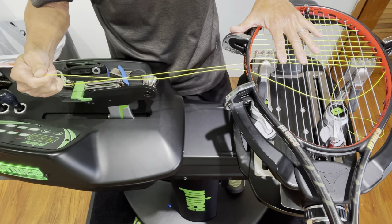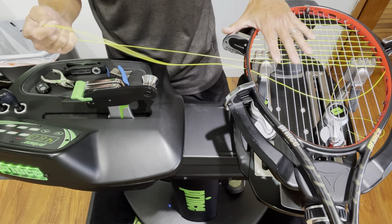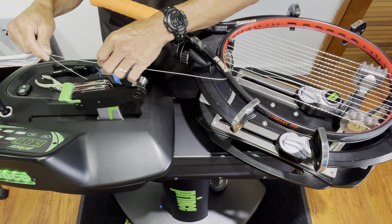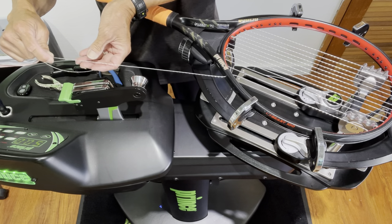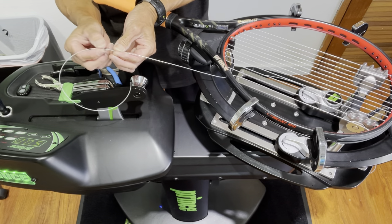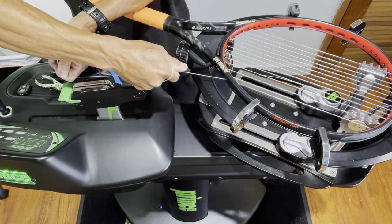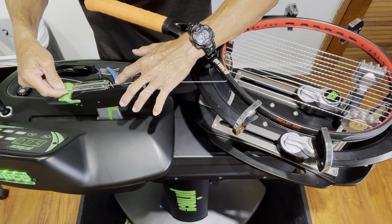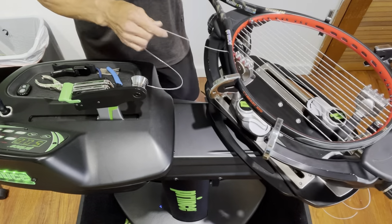Also, having the string enter the jaw grippers at an angle would place more stress on the mechanism of the tension head itself — probably not good for the machine either. The second purpose of a Diablo is to reduce the amount of pressure it takes to tension a string. Without the Diablo, going straight into the jaw grippers, the grippers have to clamp and pull hard enough, which can cause ghosting or smashing of the string. The Diablo acts like an extra hand in front of the jaw grippers, taking on most of the force needed to pull back the string, so the grippers simply clamp and pull. The Diablo definitely helps reduce the pressure applied to the string.